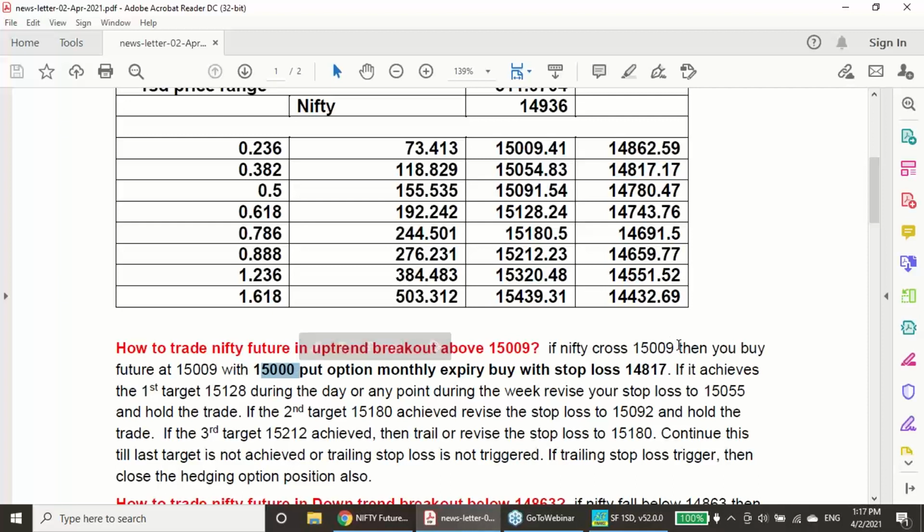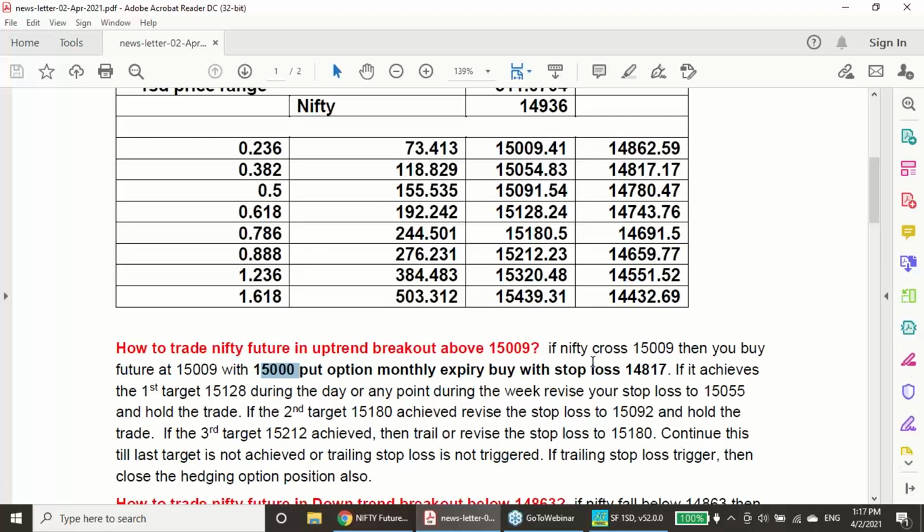Once you hedge it, even if this 200 point stop loss that you are seeing here triggers, you can recover 60% of the 200 points, that is 130 to 140 points. So your effective loss will never go beyond 50 or 60 points. However, if the successive targets come, your profits will reduce, but hedging is a good practice.